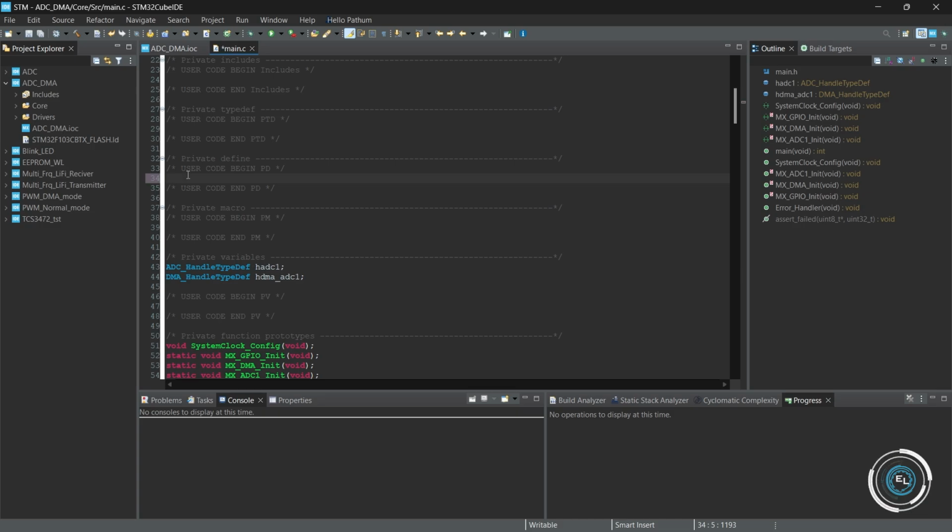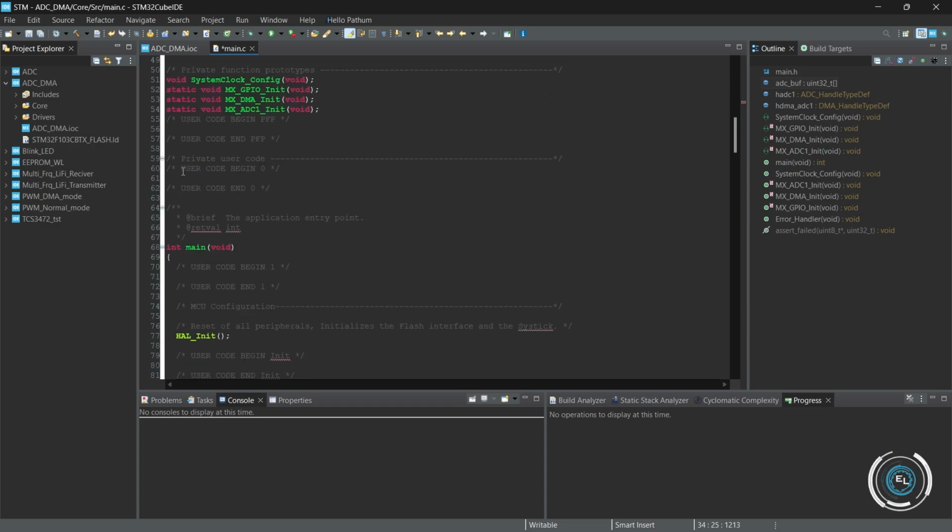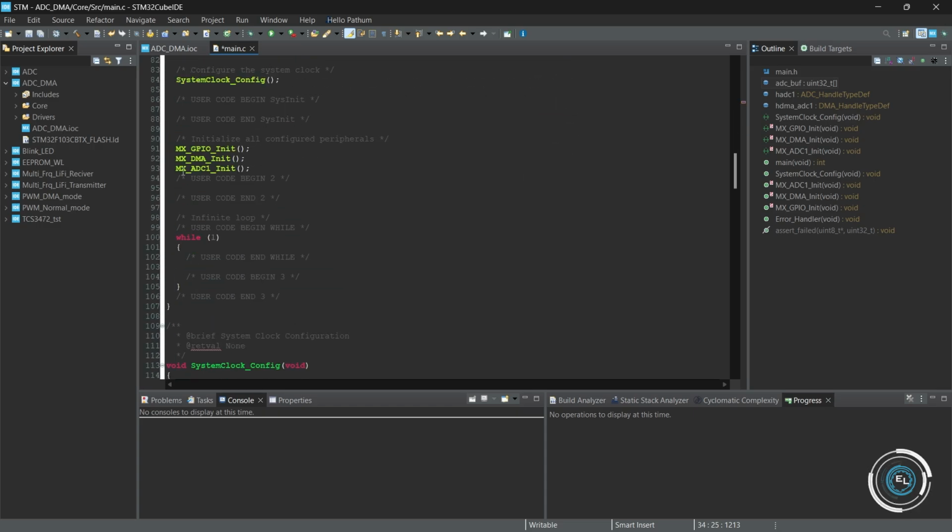Create a data buffer to store the 32-bit ADC values. We will start the ADC with DMA by using HAL_ADC_Start_DMA.